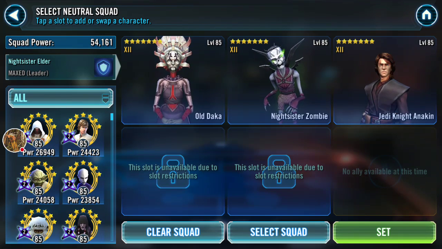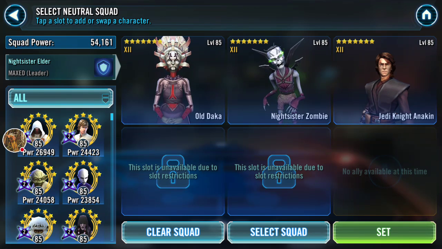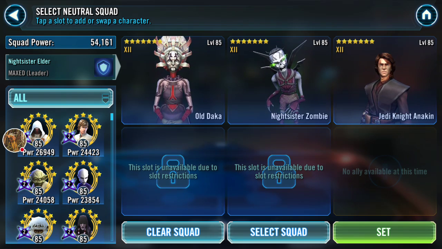His speed really is not that important, but he's going to end up taking a turn every time that zombie or Daka go below 50% health. And you have to be able to go around the zombie to target Anakin to take him out, because otherwise, if you keep trying to get through Daka or zombie, Anakin will keep on taking turns and keep on having those devastating AOEs or applying buff immunity on his basic. So that's the reasoning behind this team.